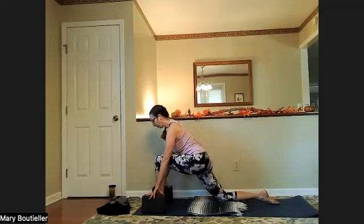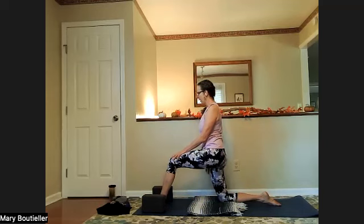You're back in a lunge. Take your hands to your knee, back off your pose a little bit. So you're feeling a stretch in that back leg's quadricep. Excuse me. Kapalabhati. All right, so find your stability. Take your hands to your belly. When you're ready, short inhale. And begin.